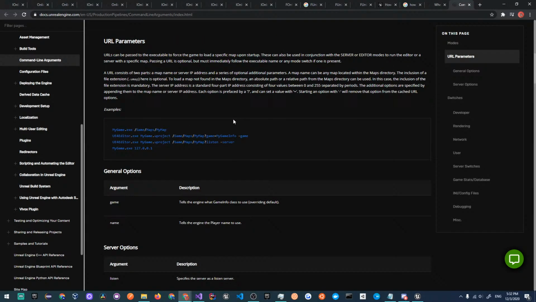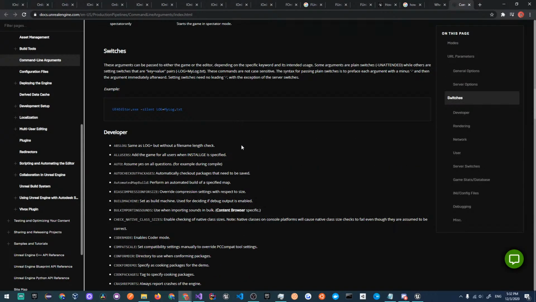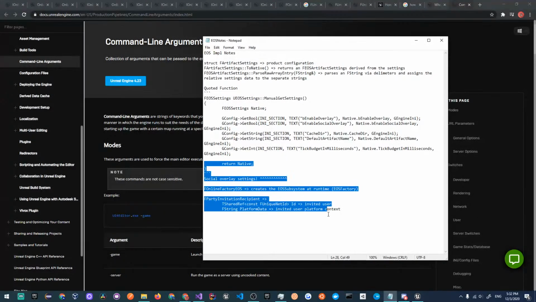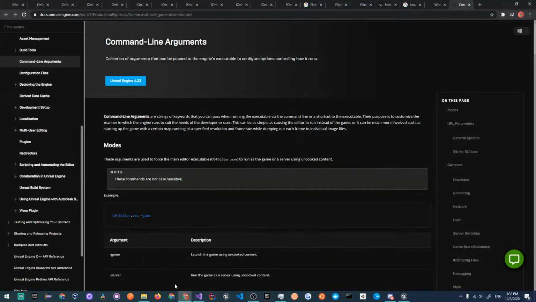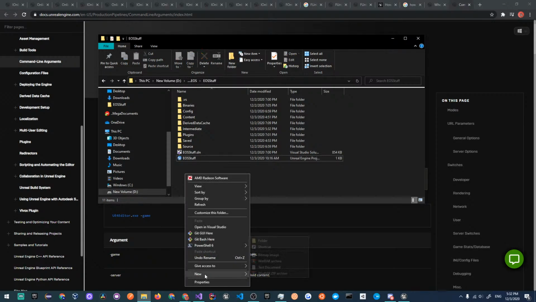Okay, so I think what we have to do is actually launch the uproject game from a batch file. So I'm just gonna close this out for now. I don't think I need the EOS notes right now. And create a batch file by going into, I'm just gonna do it in the same project file here.